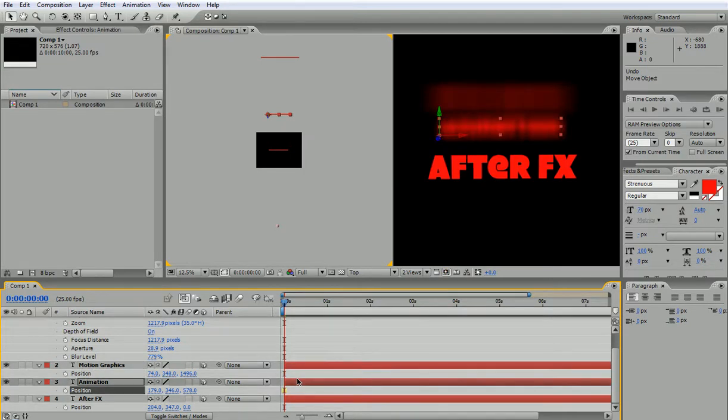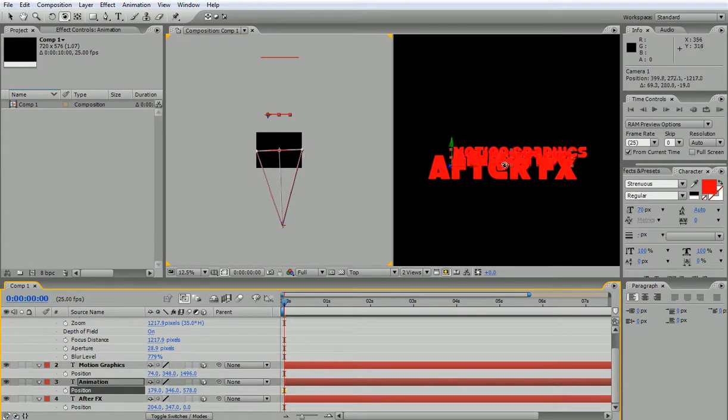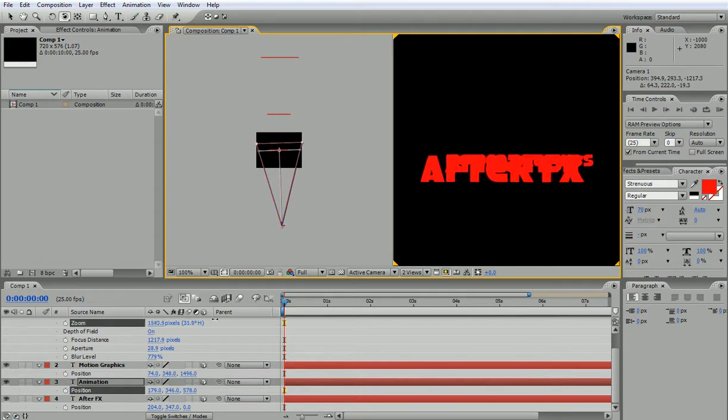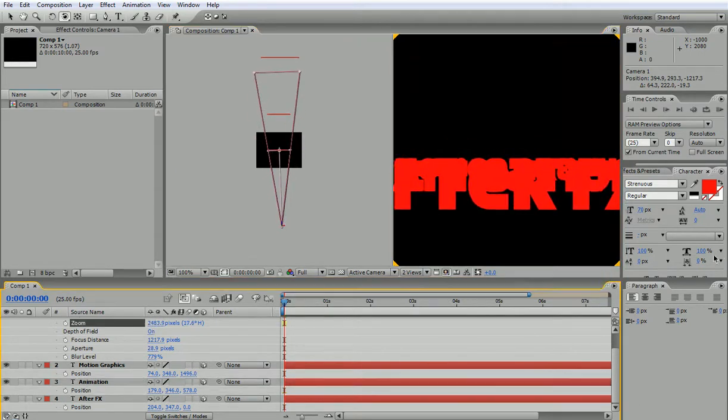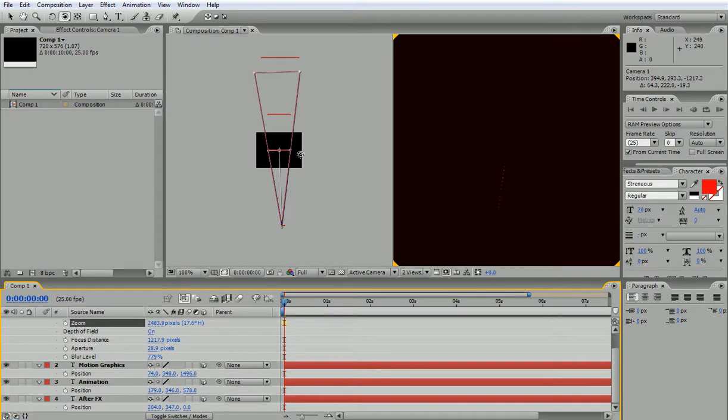Okay, so now if we take back the camera tool and go like this, we're going to see that After Effects is in focus. If I go to my zoom and I zoom in like this, I will see that everything gets blurry because I'm not in a focus area.